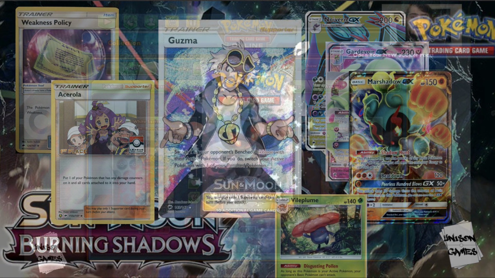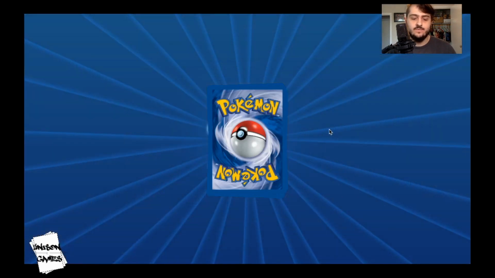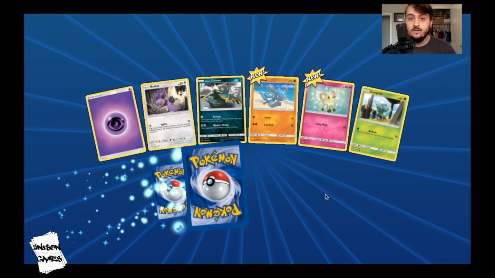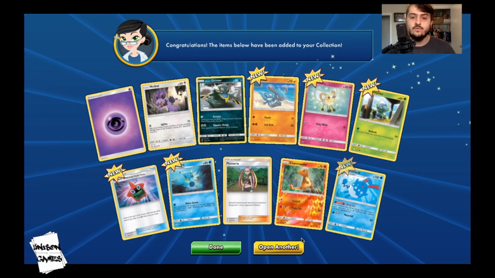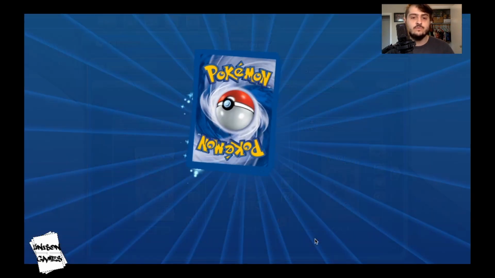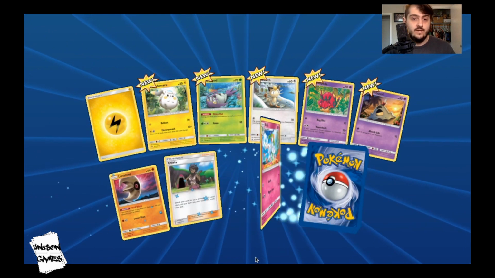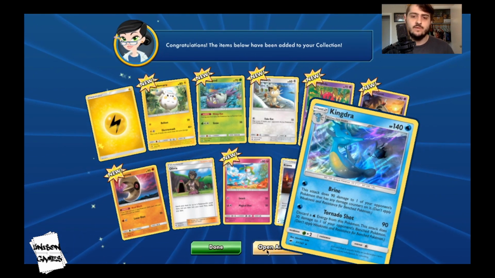All right, 13 Burning Shadows packs. Let's see if we can get all of these cards. Maybe not. I mean, if we got full art Guzma, I would not be upset. All right. Plumeria is actually a pretty decent card for discarding people's energies. All right. We got the things. Olivia. Kiawe is cool, but I think it's a little slow in Expanded.